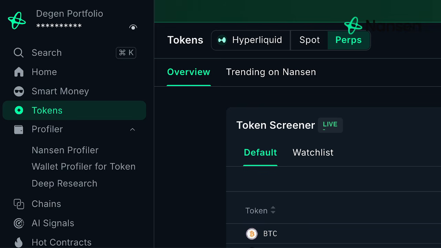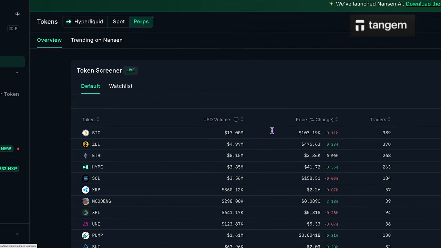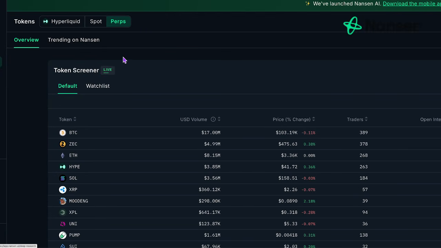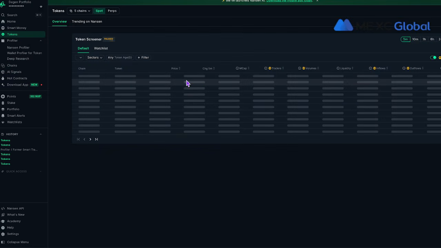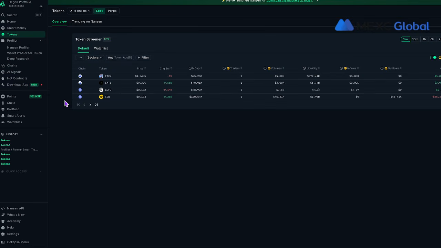You can link wallets. You can actually track smart money purely. And again, there's no easy way to do this. You've got to sit down and do the work. Nansen is not just going to give you X, Y, and Z, and you're gonna go insane. Having said that, if you look at the token screener right now, what I'm actually looking at is Perpetual DEX on Hyperliquid, right? I'm not looking at spot, because if I look at spot here, this is what I get from the token screener.